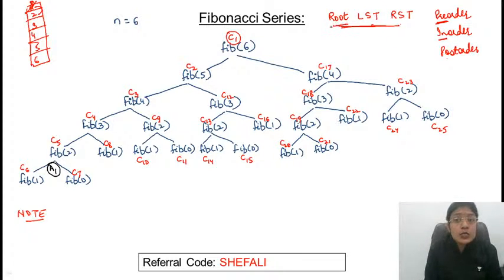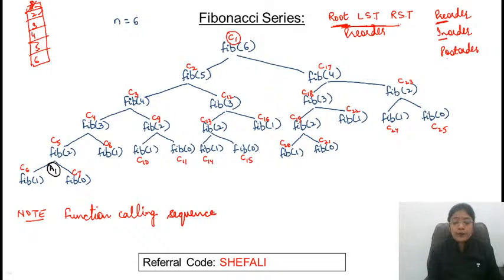So in this case, root is visited before both the subtrees. This means that this is pre-order traversal. So what is the function calling sequence? That is pre-order. So write down one note: function calling sequence in any language is pre-order. Is it clear, students? Reason clear? Why is it pre-order?